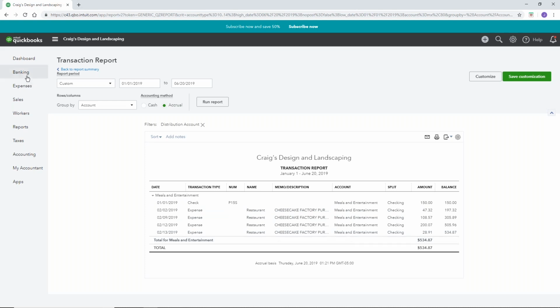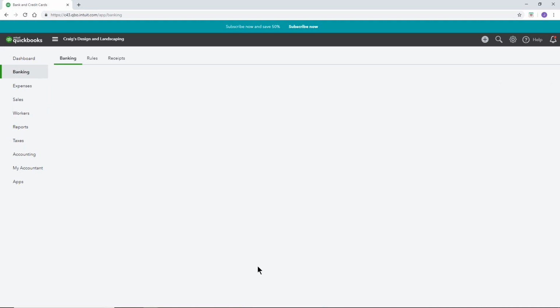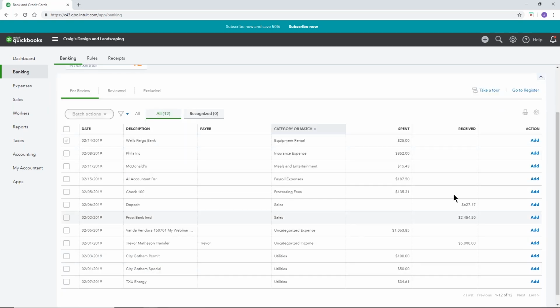Now, I showed you how to add new transactions from this page by adding a payee, assigning an account, and then clicking add. But what about situations where you've entered a transaction in QuickBooks and then that same transaction gets downloaded from the bank? I'll show you how that works a little bit later. Basically, QuickBooks sees the transaction you've entered, sees the downloaded transaction and identifies that those are the same thing, and you just go through and approve that match. And again, I'll demonstrate that later, but it helps you avoid getting duplicate transactions, which is a huge concern that we often see when people are thinking about going over to online banking in QuickBooks.